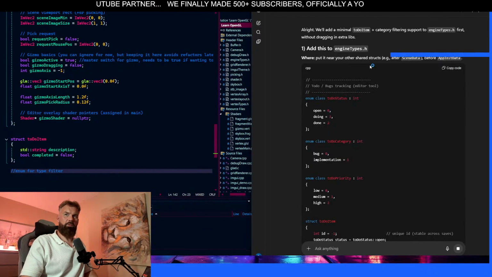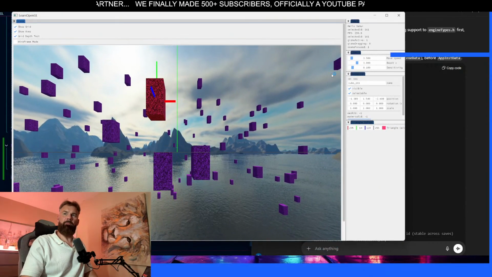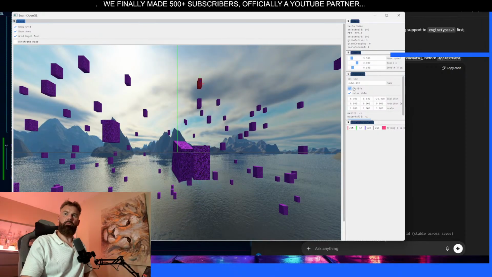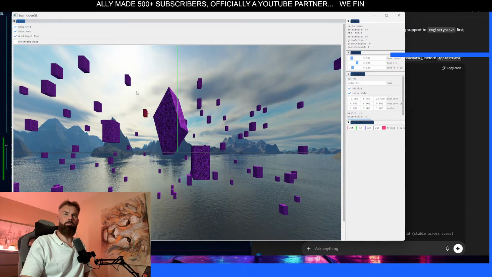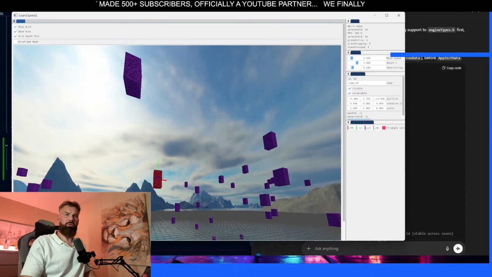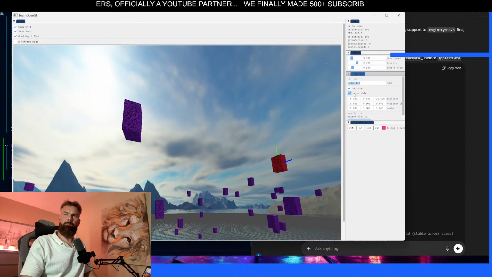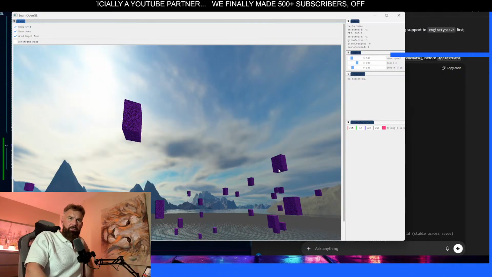There was the gizmo that needs to disappear when we make it invisible. We also need to consider how if something's not selectable and then we choose something else, we have the name here. Maybe we could make a list of non-selectables.